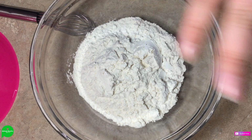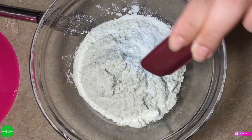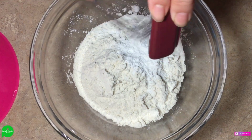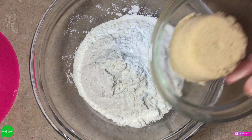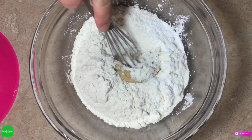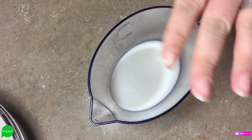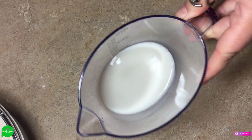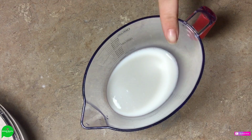So in a big bowl, I have 2 cups of flour. To that, I'm going to add 3 teaspoons of baking powder. Oh my god, get out of there, girl. Come on, you know you want to be in there. And then I'm going to add 1/4 cup of brown sugar, and I'm just going to start mixing this up until it's combined. Now for our wet ingredients, I'm going to use a really big pitcher cup thing, whatever you call it, and I'm going to start with 1 cup of our homemade vegan oat milk.